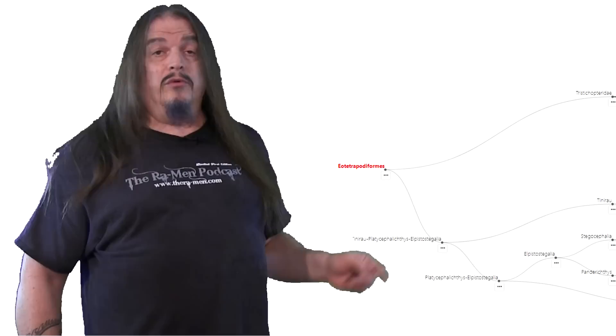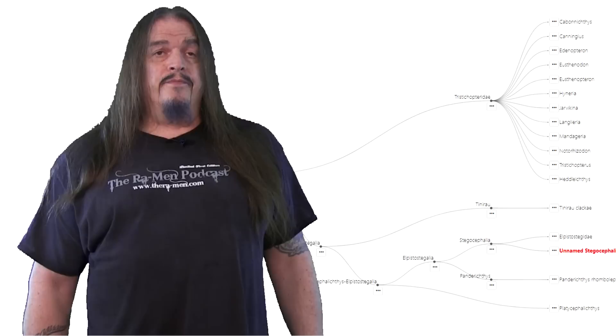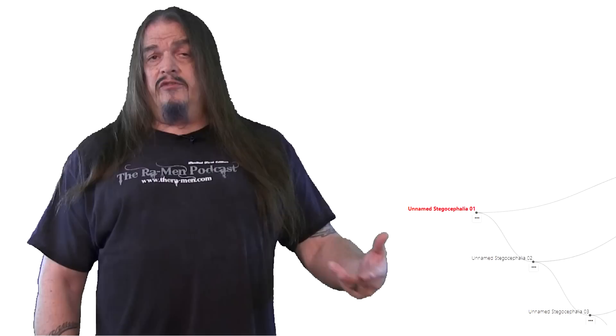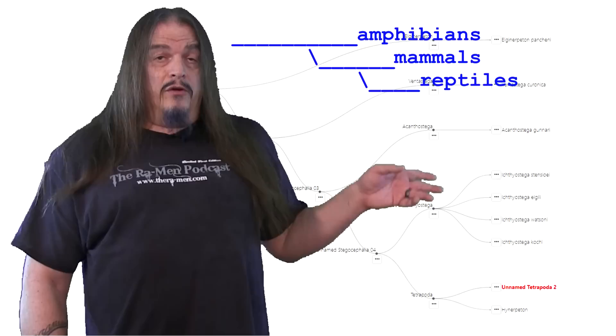The ancestors of every mammal that is alive today made their way on just one thread, winding through all these other forms that are now entirely extinct. All of them. We can say the same thing about every amphibian and every reptile, including the last surviving dinosaurs, more commonly known as birds. Think about that.